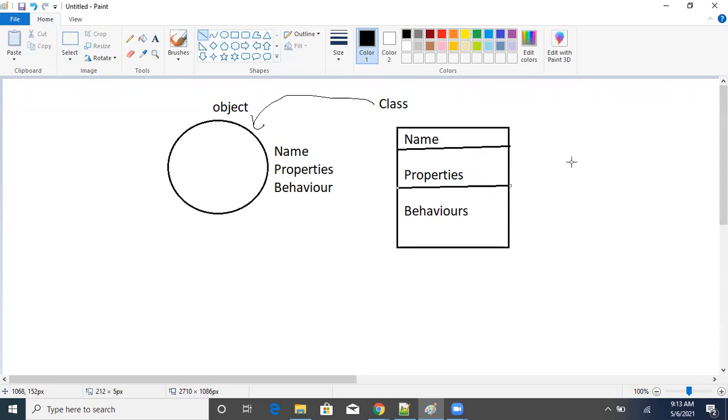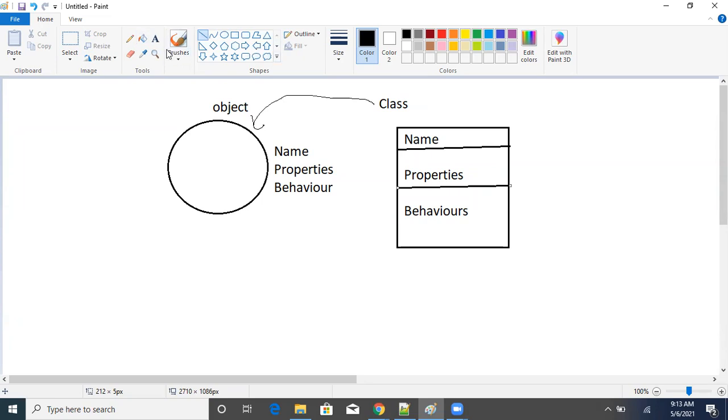Right? Class is also having name, properties, and behaviors. Okay, name of the class, that means name of your object. Properties, you can describe the properties about this object, and behavior you can describe here.